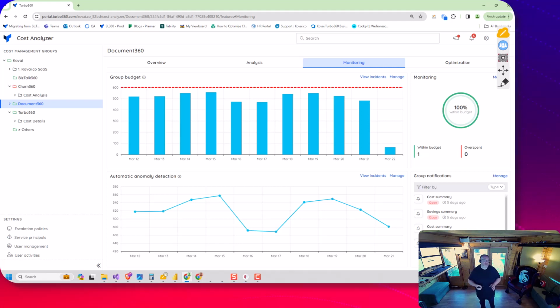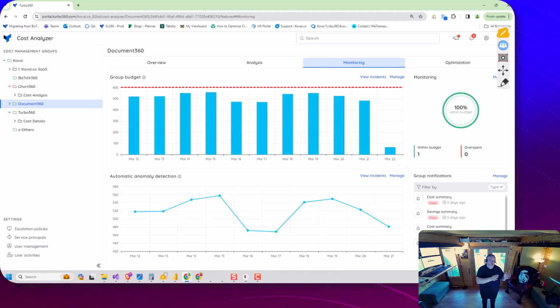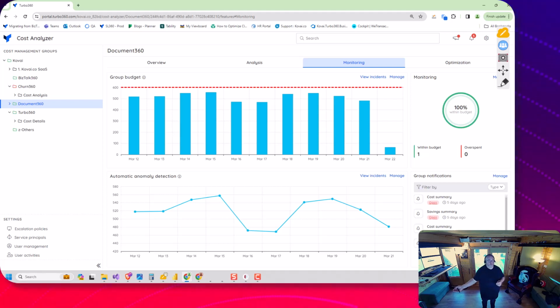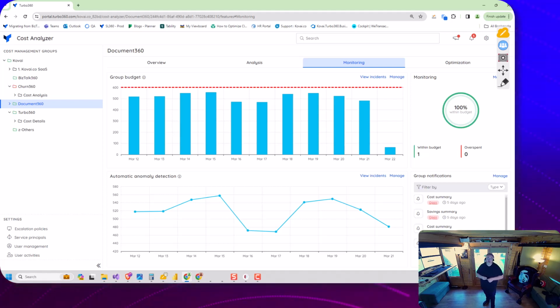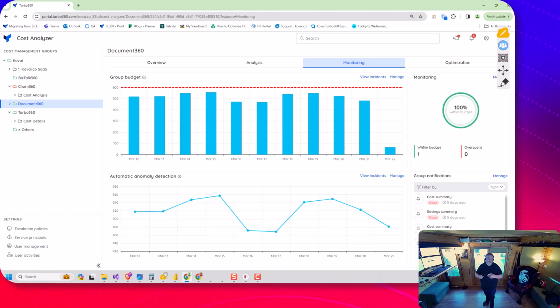You've got a budget, so in my case, I've got a budget for the Document 360 product. As I say, I may do more granular stuff later, but if I'm thinking of how my FinOps maturity model works, I need to go from crawl, walk, run. Here I'm setting up some really quick monitoring that just gets me up and moving down that maturity model, and then I can start getting alerts if I'm breaking my budget, and I can start acting on that.